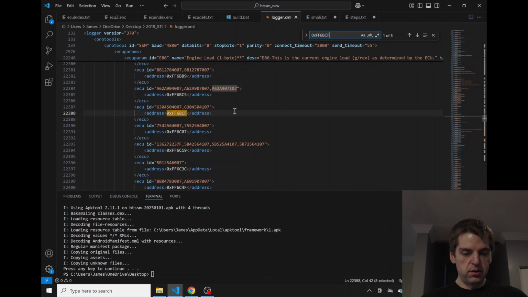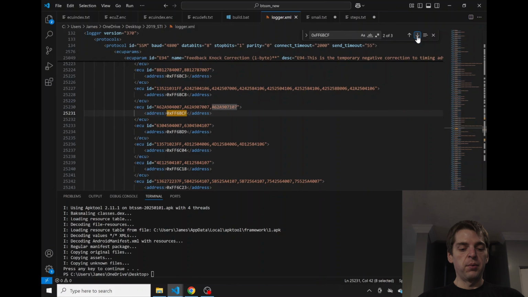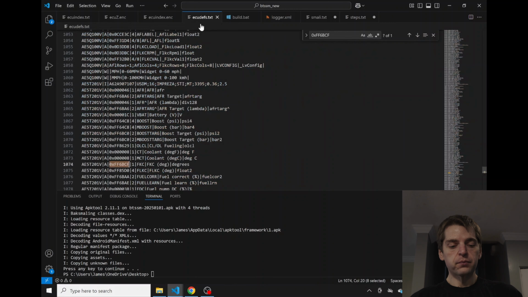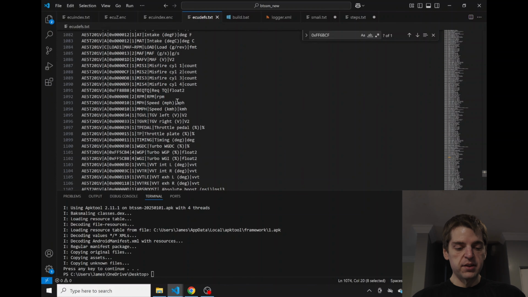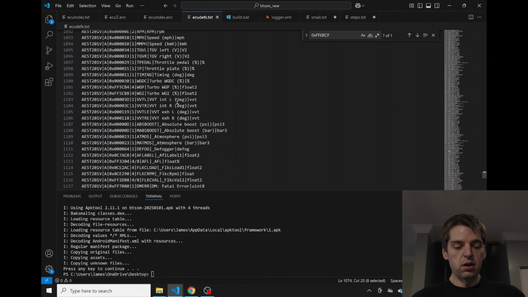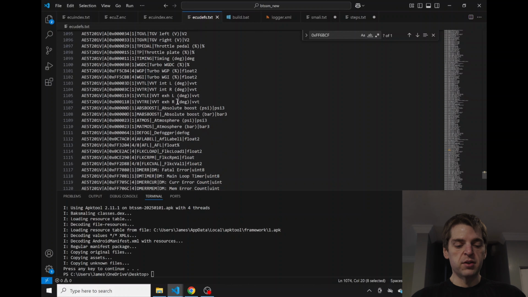feedback knock, you can see that this memory address is being used at engine load here, but there's 3 more, or a total of 3. So let's go to the second. There we go. So now we've got feedback knock correction, and you can see that our ECU ID is in the ECU ID list, if you will, for this memory address on this ECU parameter / field. So you're going to go through all of these. You're going to update all of the memory addresses and fields so that they match for your car, and then you should be in a pretty good spot.